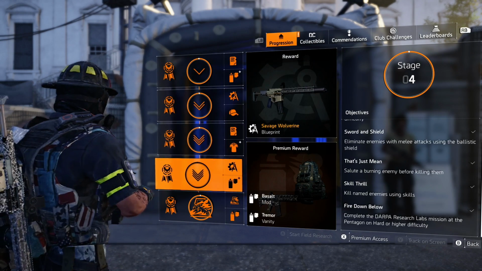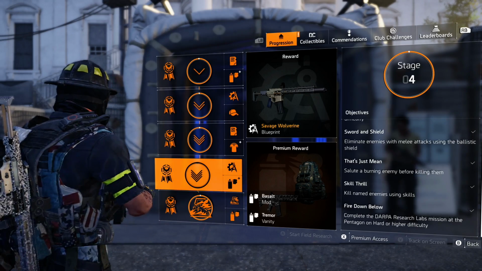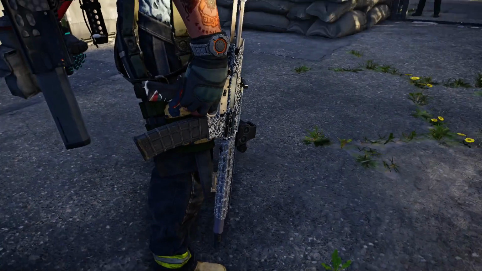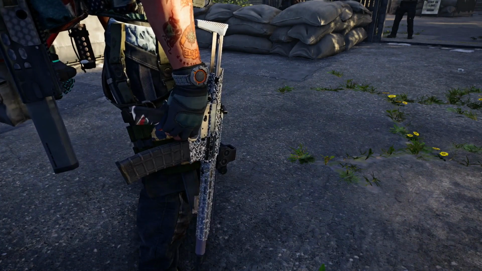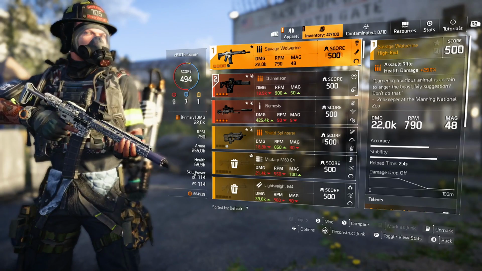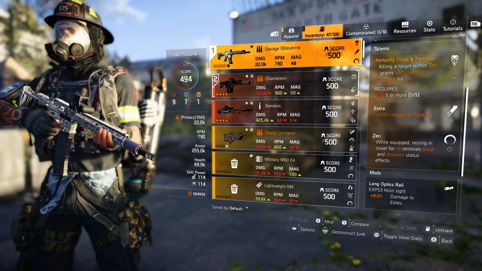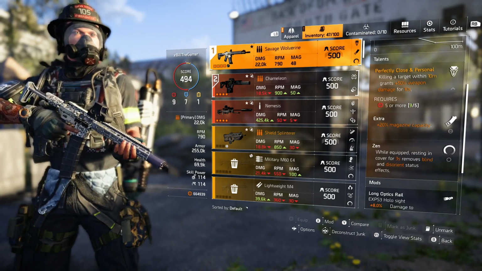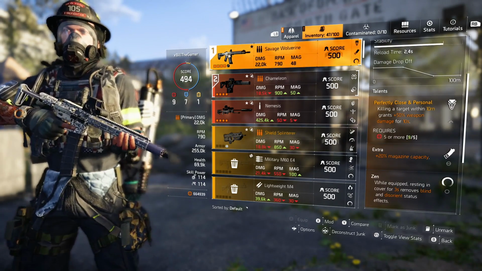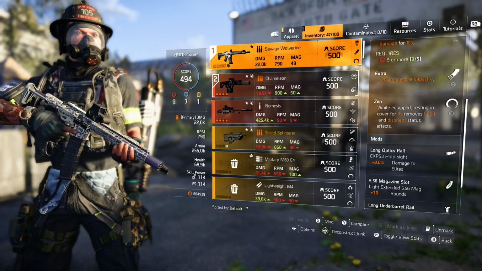You also, at tier 4, do get the Savage Wolverine, which in my opinion is actually better than the Chameleon. So if we have a quick look at the Savage Wolverine, it's literally just a named version of the Honey Badger. And taking a look at it, it's an assault rifle, so it's got the health damage. It comes with Perfectly Close and Personal. Killing a target within 10 meters grants 50% weapon damage for 10 seconds. I was lucky enough to get it to roll with Extra. And Zen, I don't really see the need to actually get rid of that.